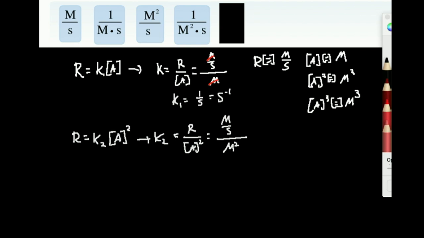Now, remember this. Whenever you do a division problem, it's the thing on the top, the numerator. When you divide by something in the denominator, it's multiplying by the reciprocal. So this is multiplying times 1 over M squared. And hopefully you see that one factor of M cancels to where you're left with 1 over molar seconds.